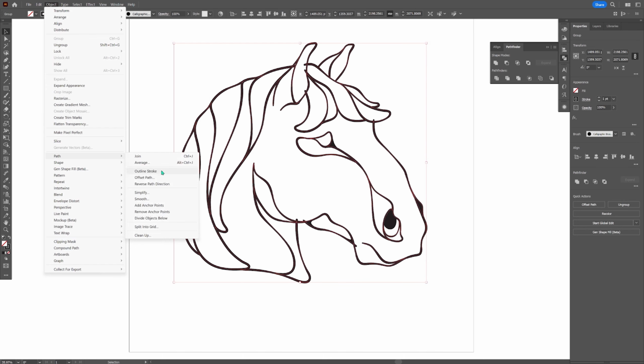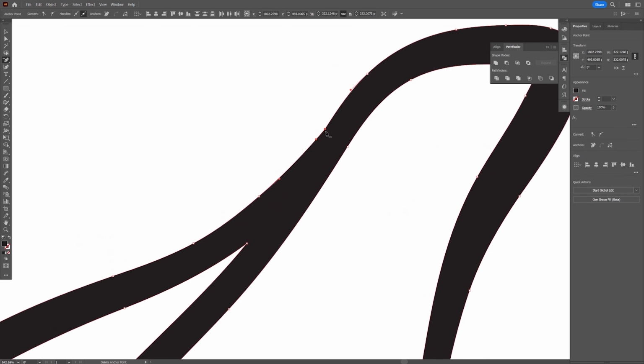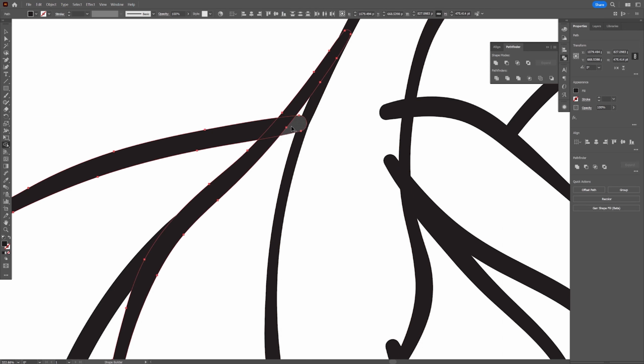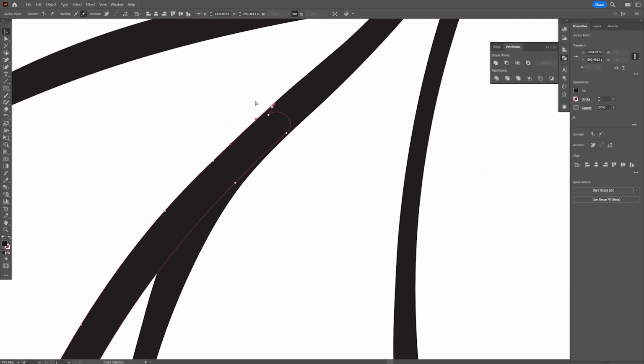After this, I select all the strokes, and from the object menu, I turn them into outlines. And these are also solid vector shapes that you can manipulate however you like.